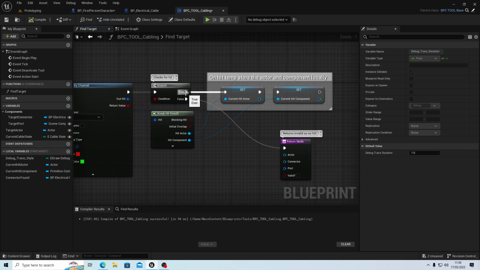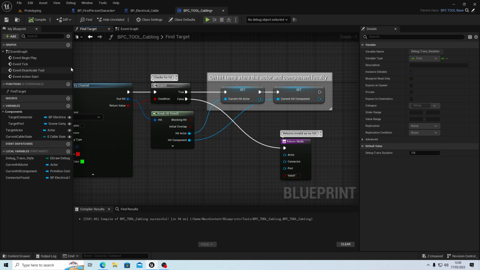If it's true, we'll go on and we'll set these couple of variables, which I'll show you about. But let me just show you the false. The false comes out and it just sends back nothing on these because there's nothing to send back because there is no hit. And it's going to send back no tick. So that means it's invalid. So when it comes back out, we're just going to say there's nothing to look at. It's going to unset the variables here, these. It's going to make sure they're unset because we're not looking at anything. So it'll totally unset them because this is not ticked.